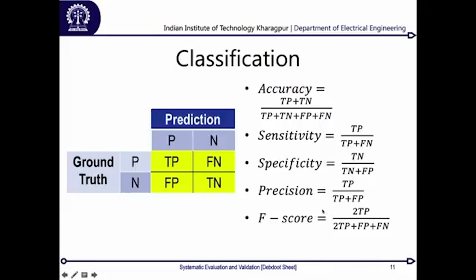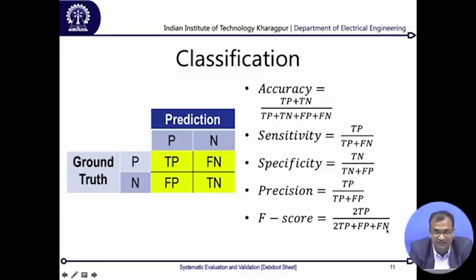But the final thing which a lot of people are liking these days is the F score, because it's sort of a harmonic mean between sensitivity and precision. So what this does is that you have a weightage towards the true positive cases, but you also take into account the false positives and the false negatives, and this comes down to achieving a sort of regularized score when you have imbalanced data in your classes as well. Because although you are training with balanced data by doing augmentation on your data space, you don't have balanced data during your testing. So that's where you need to take care of it.